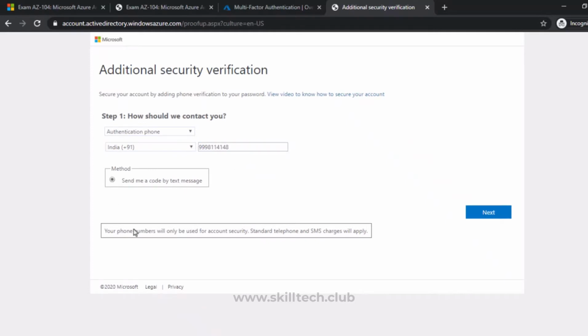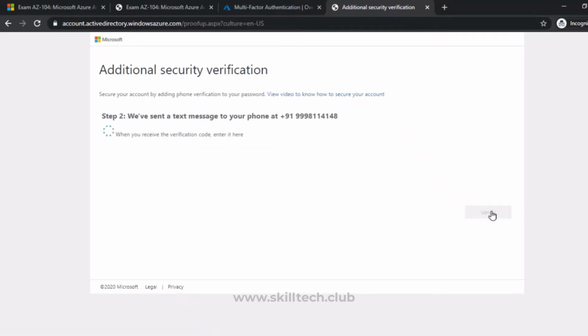Now obviously these options are also based on the configuration done by a global administrator associated with this Active Directory. Whichever options they have allowed, I can choose only from those options. Once I set this, I can click on next. It's going to go to step 2, where I have to verify the OTP which is sent to this.